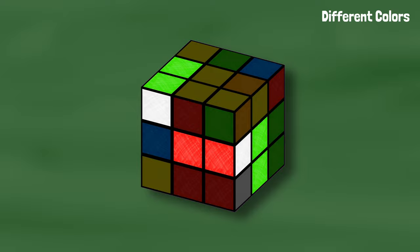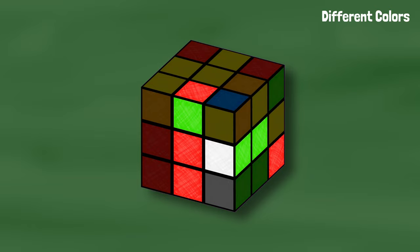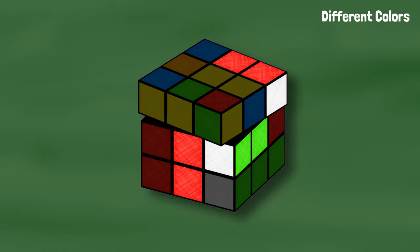Here's the mirror of that case: the corner is facing right and the edge is on the left. We can move the corner out of the way, bring the slot up toward the corner moving it into the bottom layer, turn the top to reposition the edge, bring the corner back up, and realign it with its centers. Now we can move the corner to the edge and insert the pair.